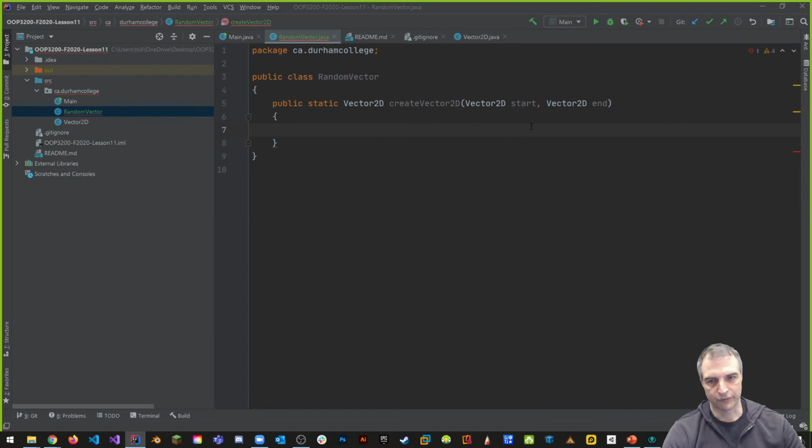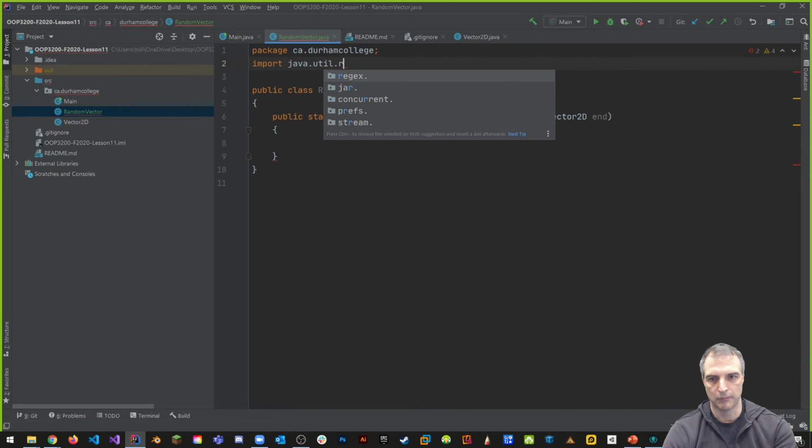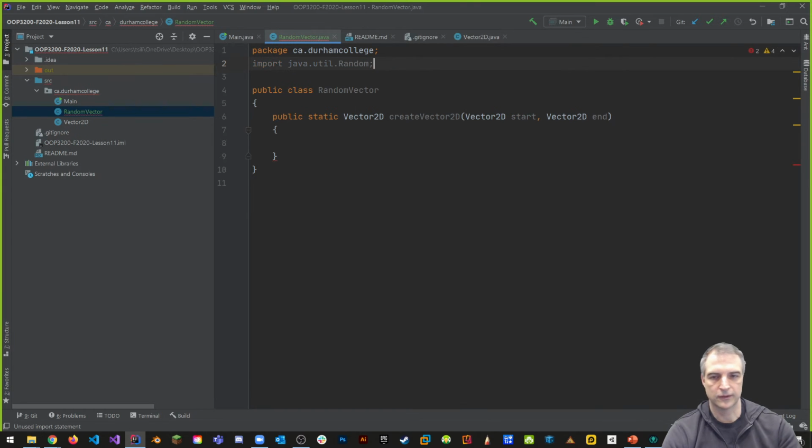So I want to make it a singleton, but first let's make it so it's not a singleton. So how does this work? I want to take a vector2d start and end, and then I want to create a random number between two points. Well, let's use some kind of a class. So I want to import, let's do this first, java.util. And I want to use random, right? So this is the class that I want to use, Java util random, okay? And random will produce random numbers between, kind of, one state and the other.